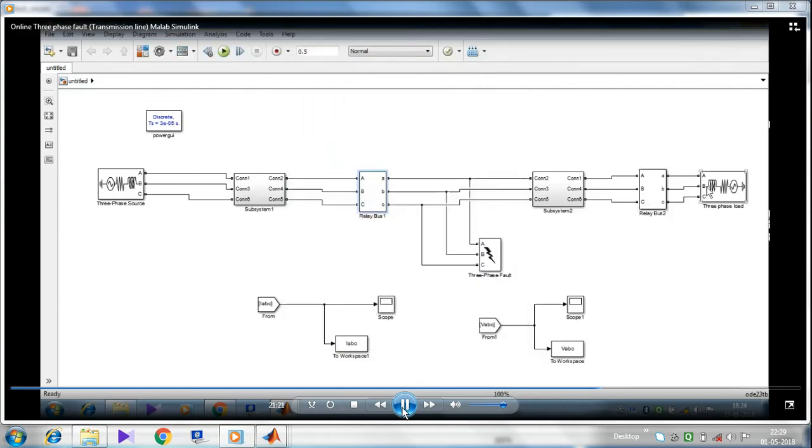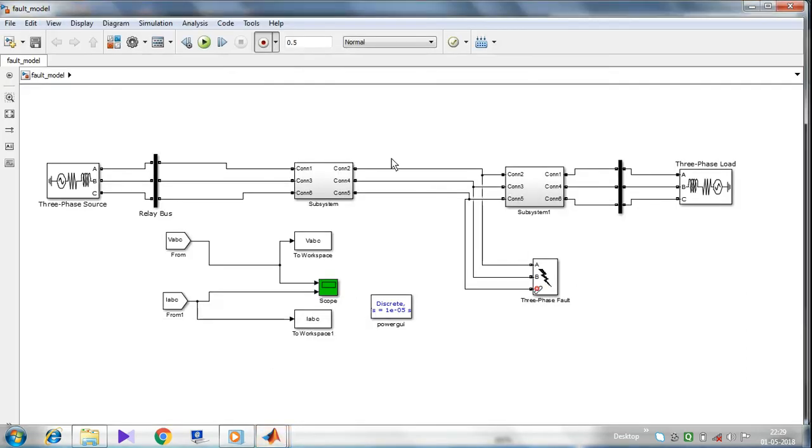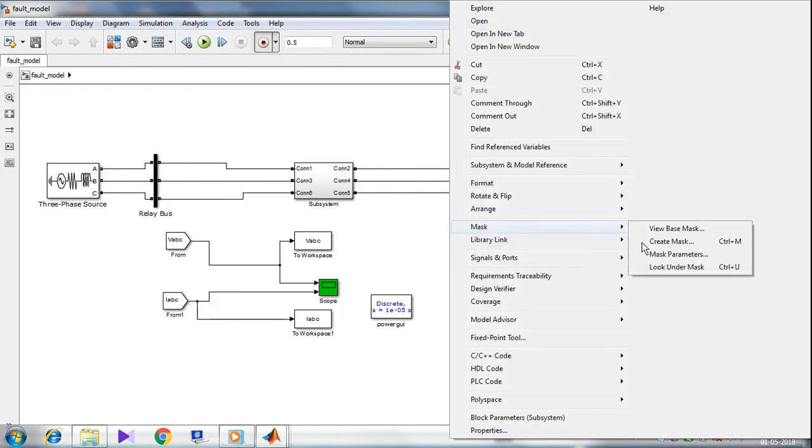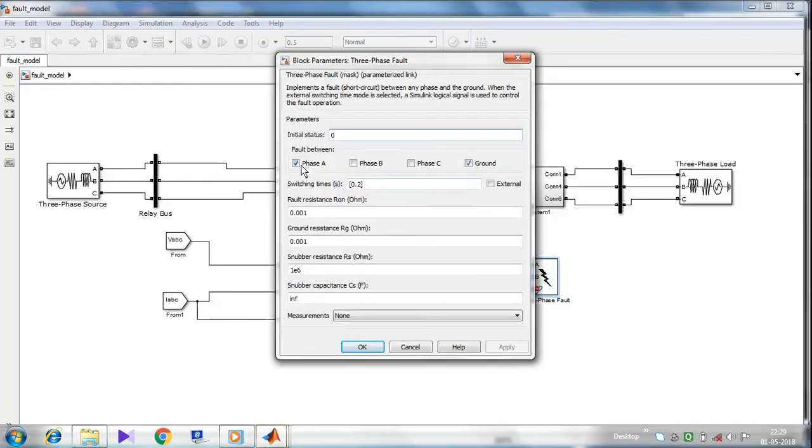So now let us start the simulation. First we can find out, if there will be no fault, then we can find out the phase A, phase B, phase C signal.